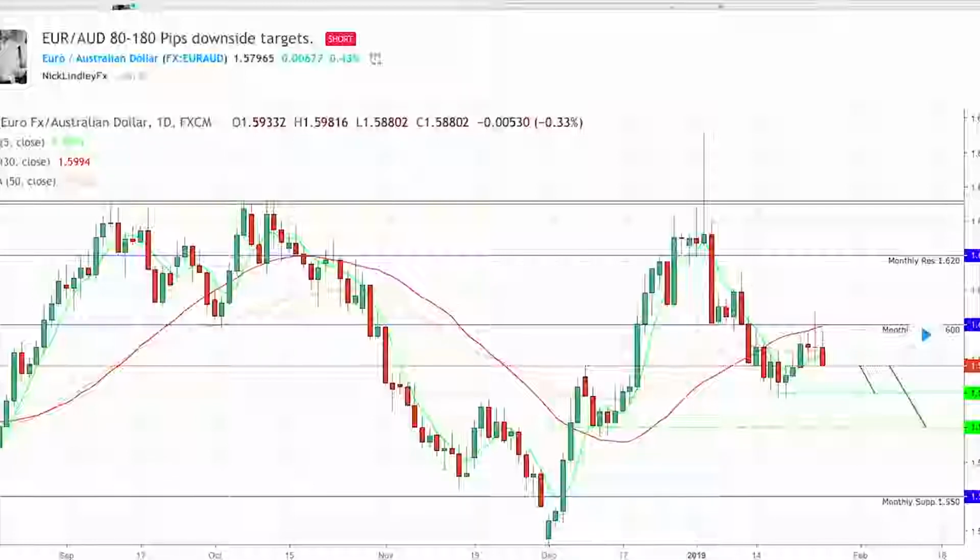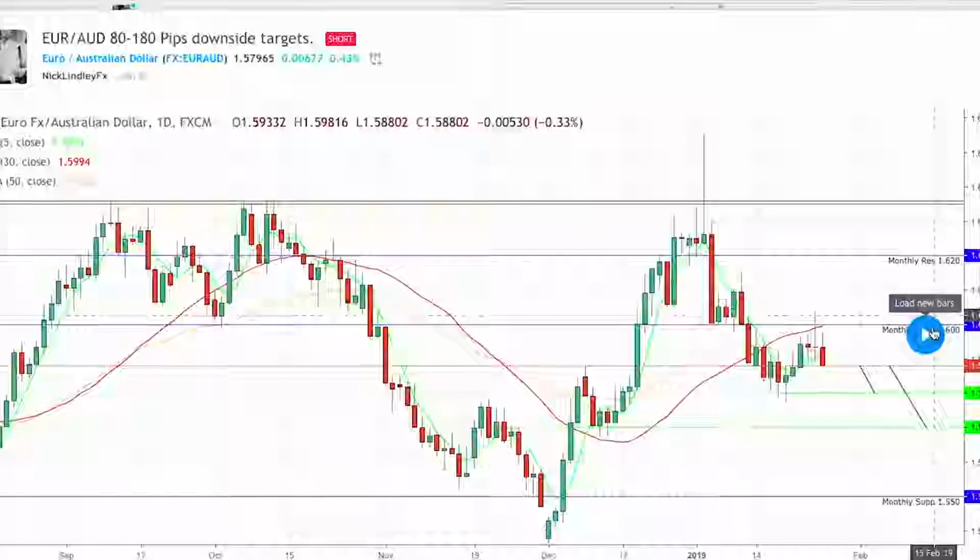For example, this setup here, as I will go into more detail and show you, was a bear trap initially. What usually happens is you would have had a flood of retail traders entering this short on Friday, and the market manipulators would have realised that. So on the open on Sunday night, they would have caused price to rise, taking retail traders' stop losses, which would probably have been around a couple of these wick highs, or even at 1.6. And once those stop losses were taken, it would have been all sells from there.